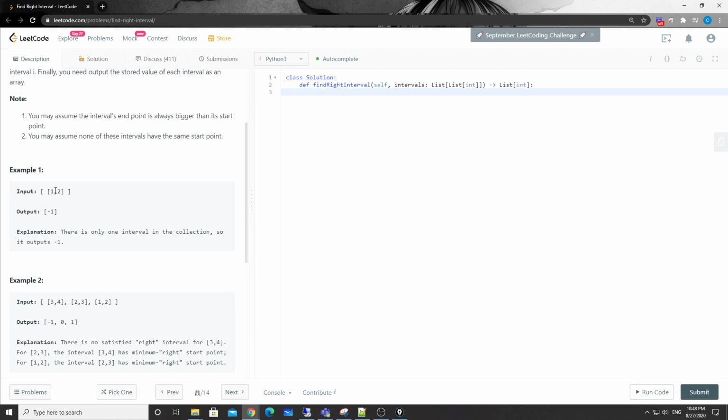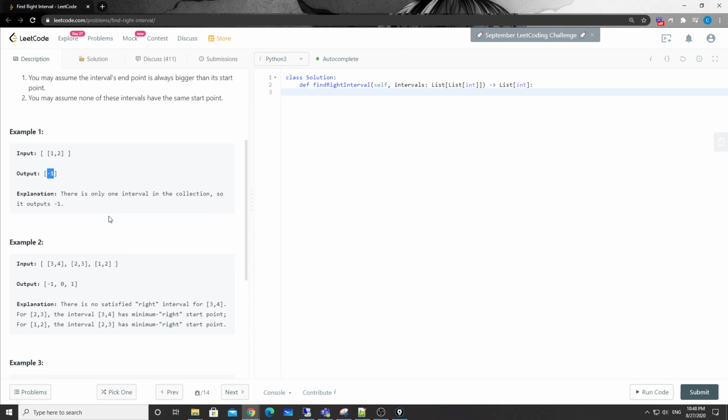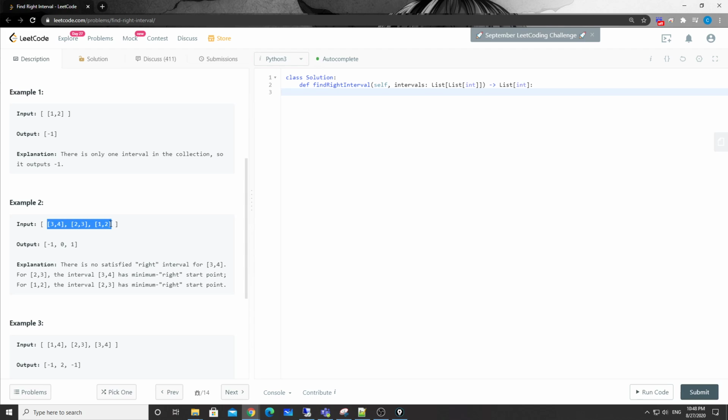So the example one here, right? The first one is always, if you only have one item, there are no other intervals. So that's why the only thing you have is -1 here. And the example two here, for example, the first one is 3 and 4, and 4 is the target we're trying to look for, right?